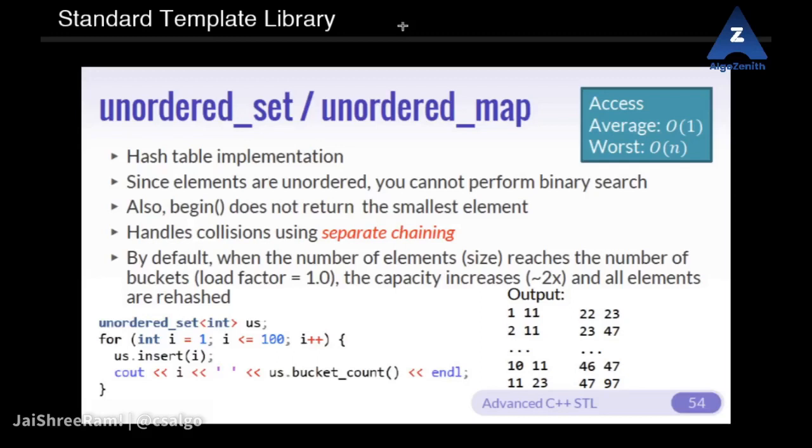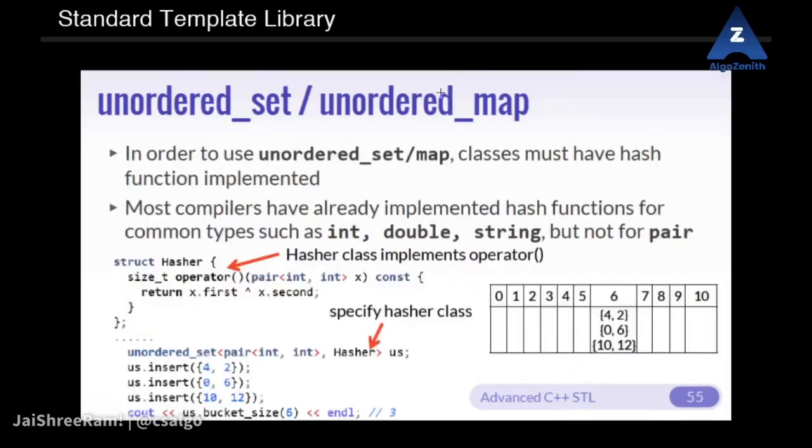Okay, also it implements separate chaining for handling collisions. This is something specific to hash tables, we will talk about this later. And by default it also uses a mechanism similar to vector, where when the capacity fills up it doubles the size and rehashes everything. Okay, so this is how you declare an unordered set, you insert values and you can check the bucket size. Whenever you have some particular number of elements x, the bucket size is generally 2 into x, like it tries to maintain 2 into x size.